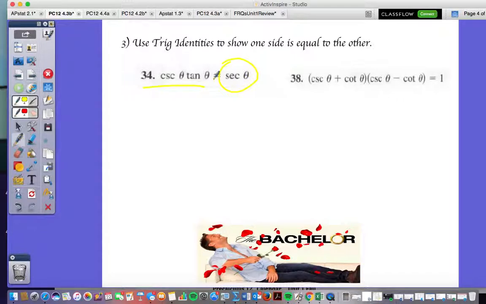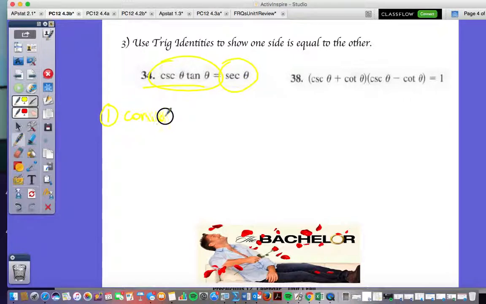Now, a couple things that I would do. First thing is identify what is the right side. If it's in some sort of trig expression, then it will allow me to see what I do over here to get it there. If there's nothing helpful, like for instance this is 1, then I lend myself to different strategies to get closer to it. One of the best ways, when in doubt, is convert to what?